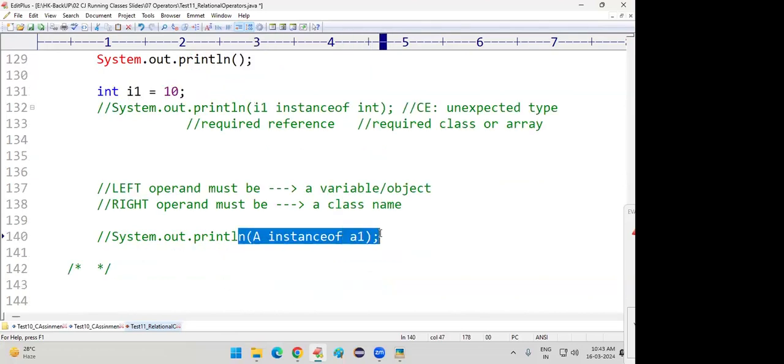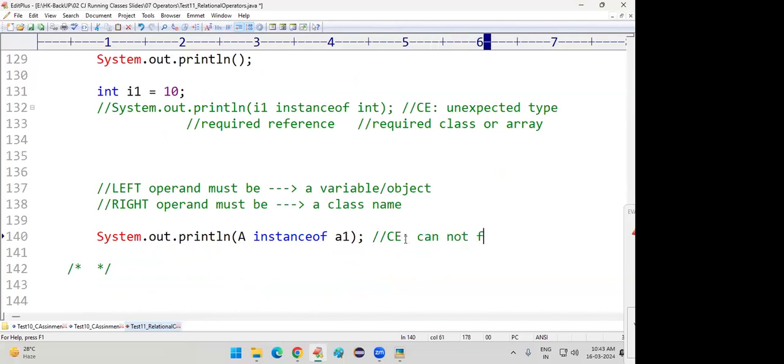Now write this. A instance of A1 will get 2 compile time errors. Cannot find symbol. Now tell me, is the symbol A considered as a class or variable? Here, this position is whose position?